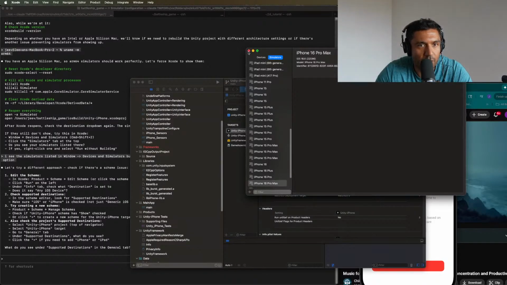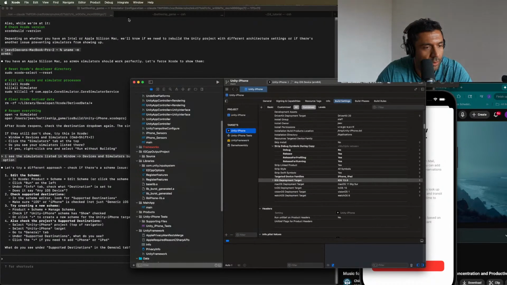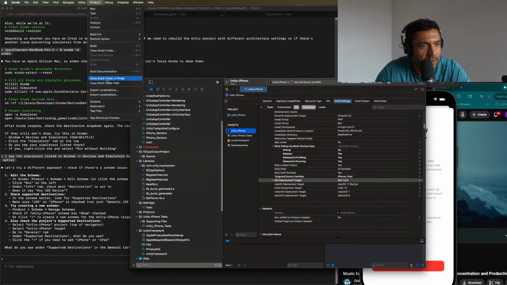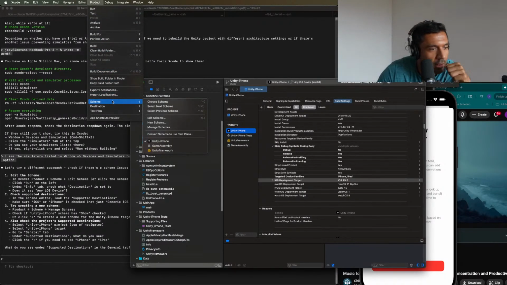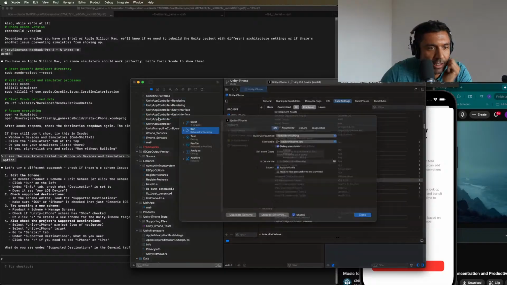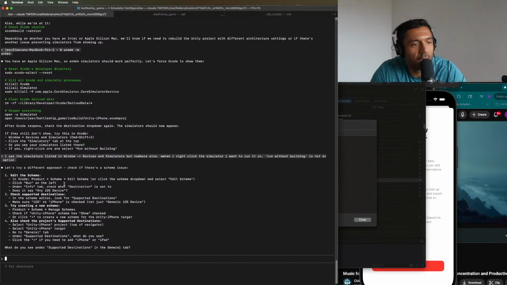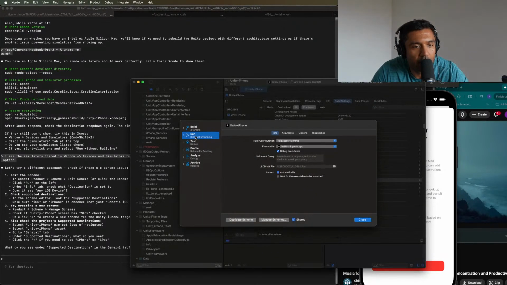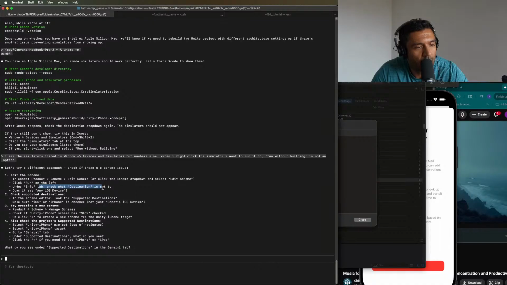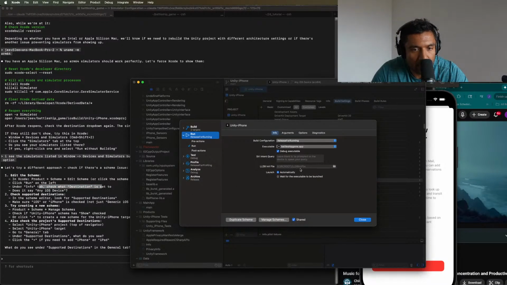In Xcode, go to Product, Scheme, Edit Scheme. Click on Run to the left. Under Info, check what destination. There is not a destination.